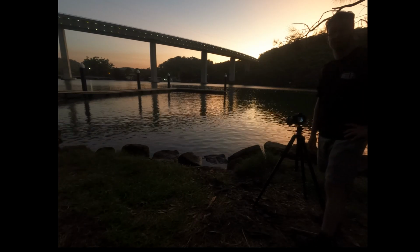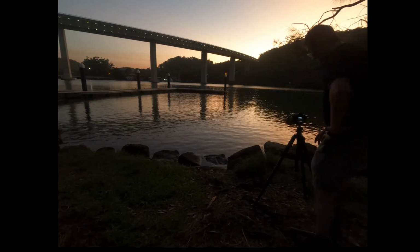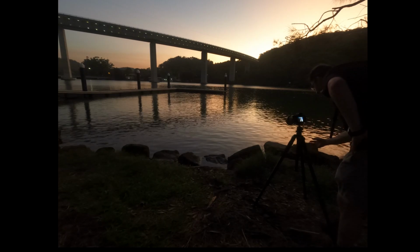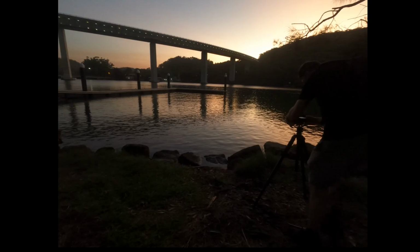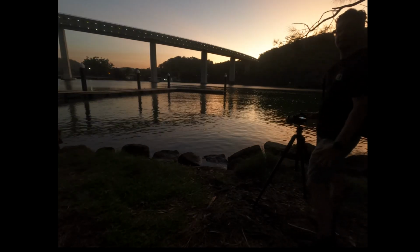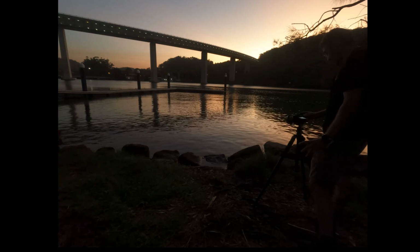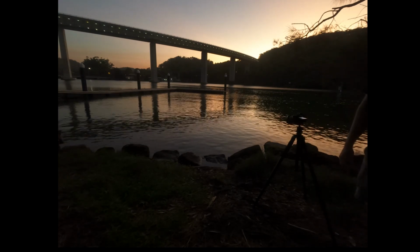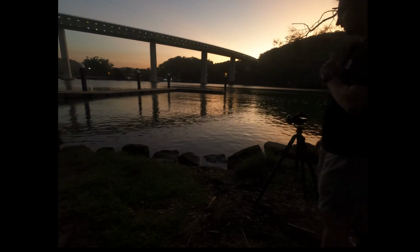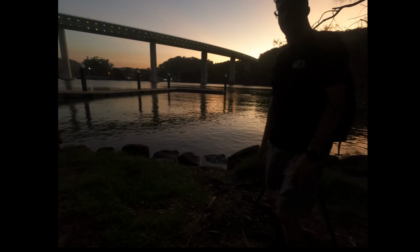Actually taking a long exposure, so this is going to work out interesting. One of the stranger photos I've ever taken. Again, remember to turn your polarizer. 10 seconds, ISO 100, let's go.